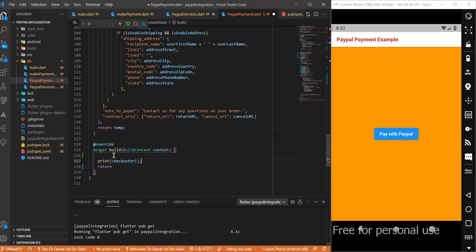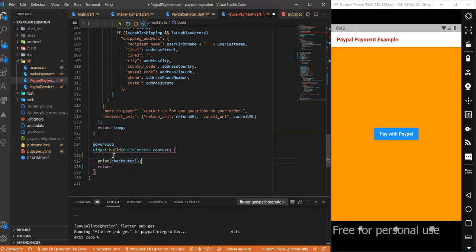So this is basically in order to execute the payments. When we are going to execute the payment, of course, we are going to execute it in the web view, when checkout URL is not equal to null, meaning that it has been returned with something, like we received some checkout URL.